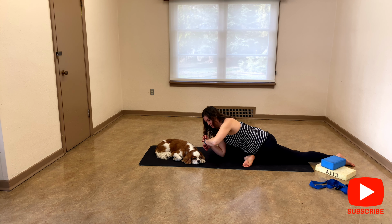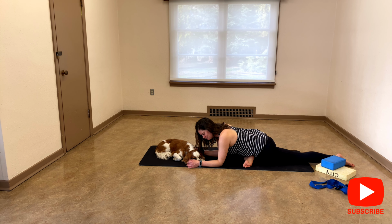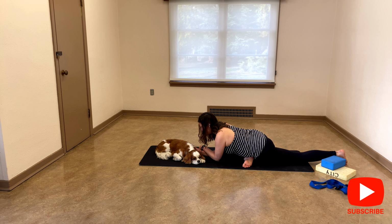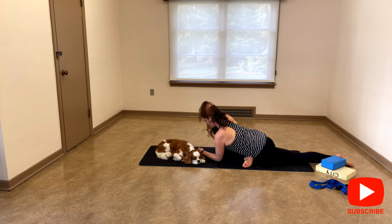Okay, I should start the timer, huh? There we go. And you're going to breathe. Inhale for 4 and exhale for 8. So the goal here, if you decide to do the pigeon, is to keep the hips square, parallel to each other. And you're going to relax your shoulders. We don't need to create more tension in your neck. I'm pretty sure you're tight there anyway.